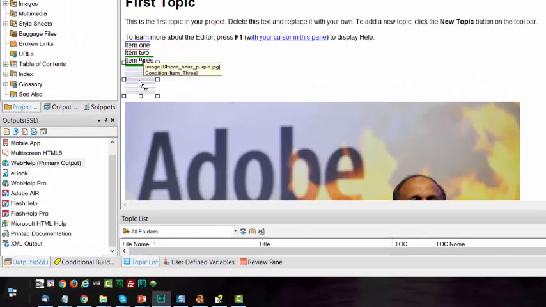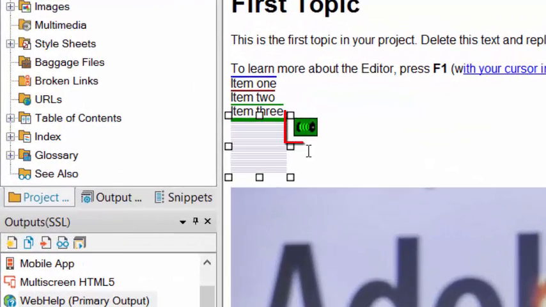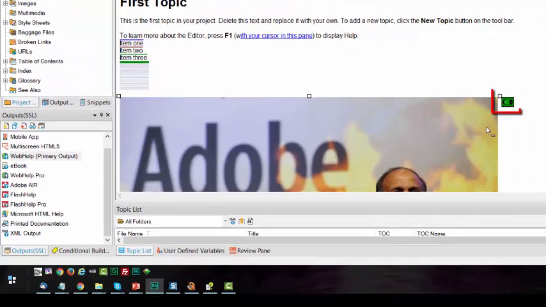I just gave focus to this image here, and notice we have this little green icon sticking out from the image. I'll give the larger image focus. It also sports the little green icon. And that little green icon really confuses some folks. I know it certainly confused me until I finally figured out what it was.